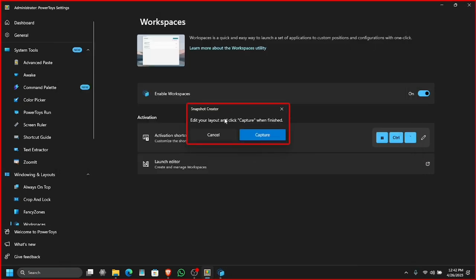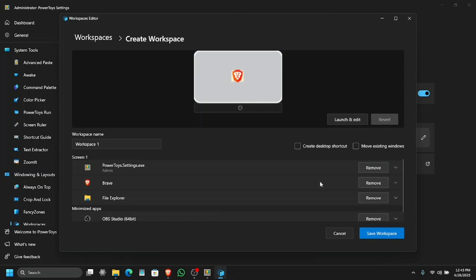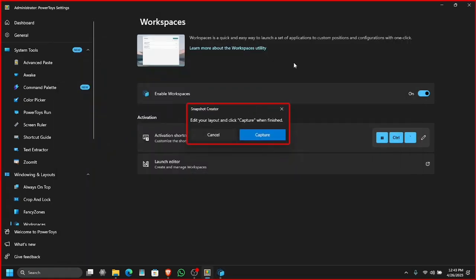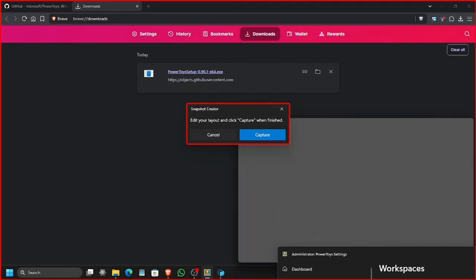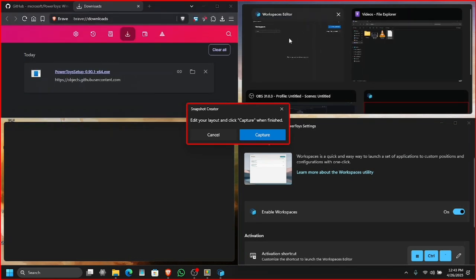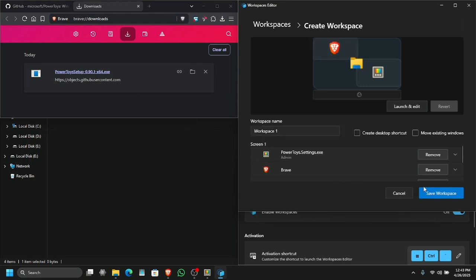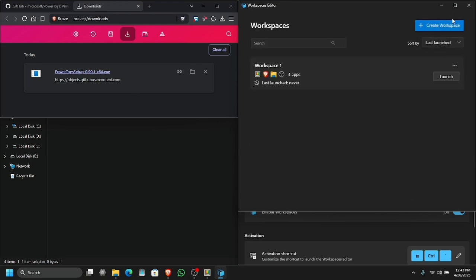Let's create a workspace. Here you can see it automatically detects what you are running and gives you something. You can see I have 3 apps right there which are full screen, and one app, OBS Studio, which I'm using to record this video, as minimized. So you can use that as well. Let me just change some settings so it will work like this. Okay, this is fine. Let's open it up, save workspace, and whenever you open up, simply launch this and it will open up all the apps that you were using.